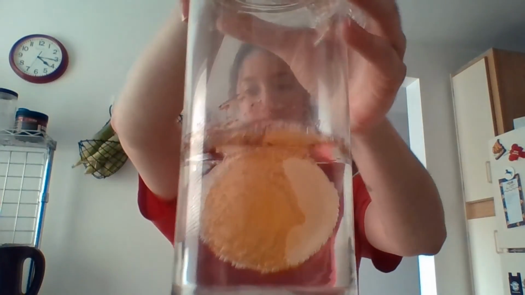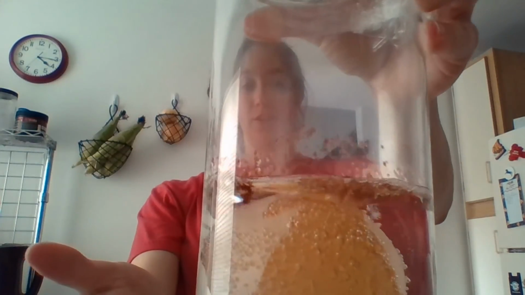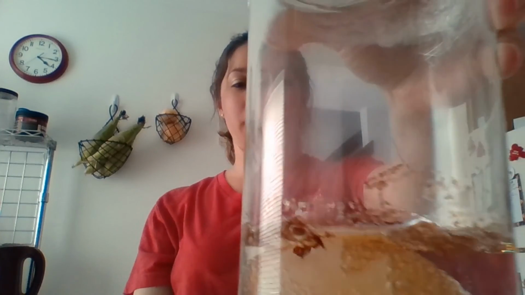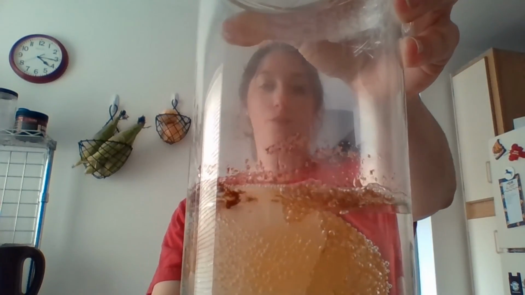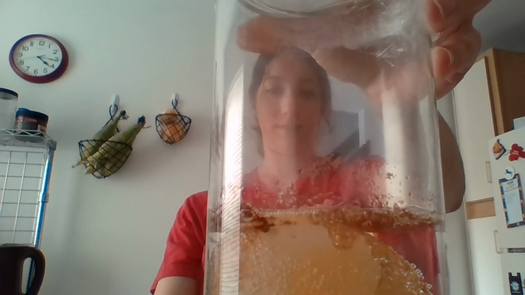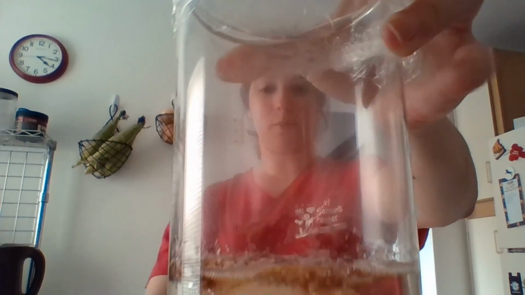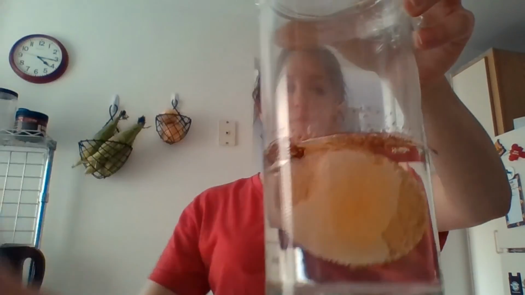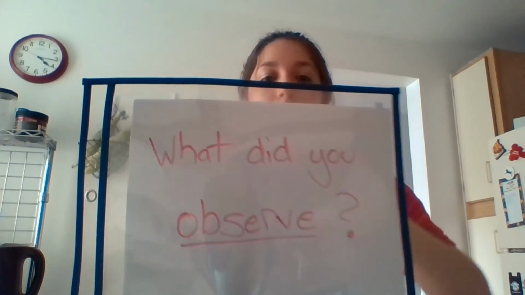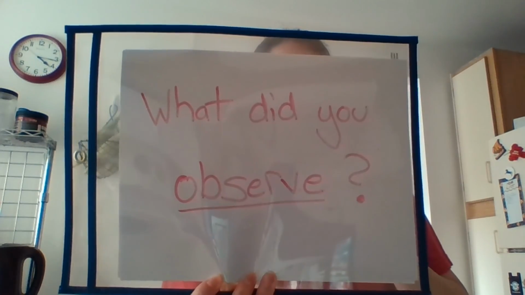So, this is Egbert now. Check him out. He looks a lot different from when I first put him in the vinegar 5 days ago. So my question to you, our word that we're going to talk about today is observation. What did you observe? What are some observations you have?